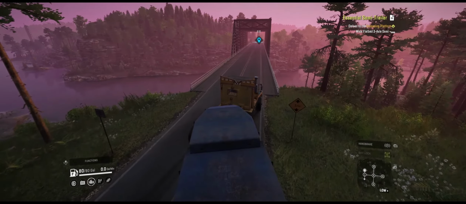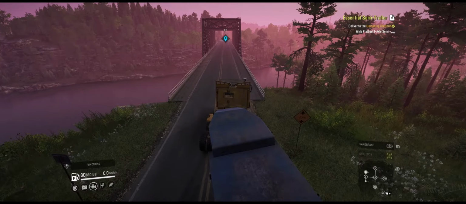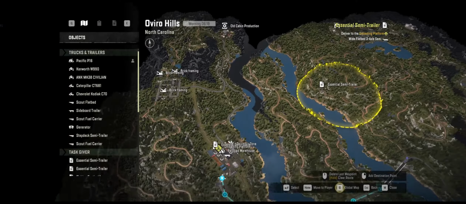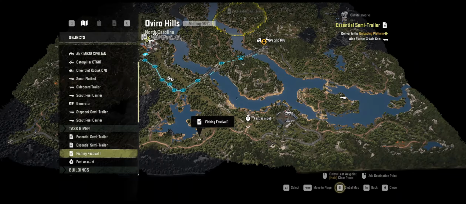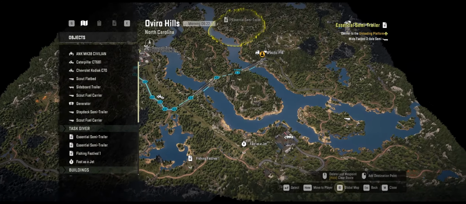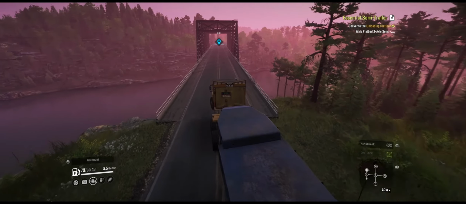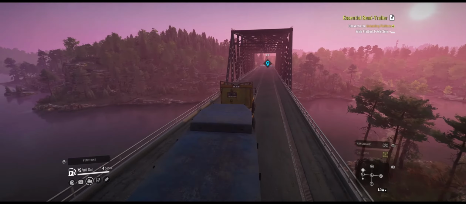So yeah, let me show you before we do our little compilation. We're at 52%. We did some work, and take a look on the map. There isn't much left except for this guy right here, Fishing Festival, and it requires short logs, and I don't have anything set up for short logs. So we pretty much cleared the map. So while I get this over there, go ahead and enjoy this little compilation that I put together for you of the task work.